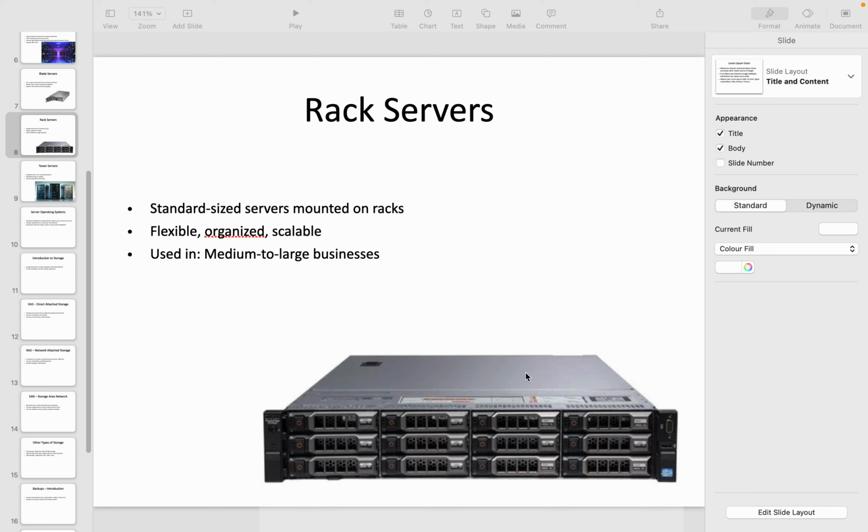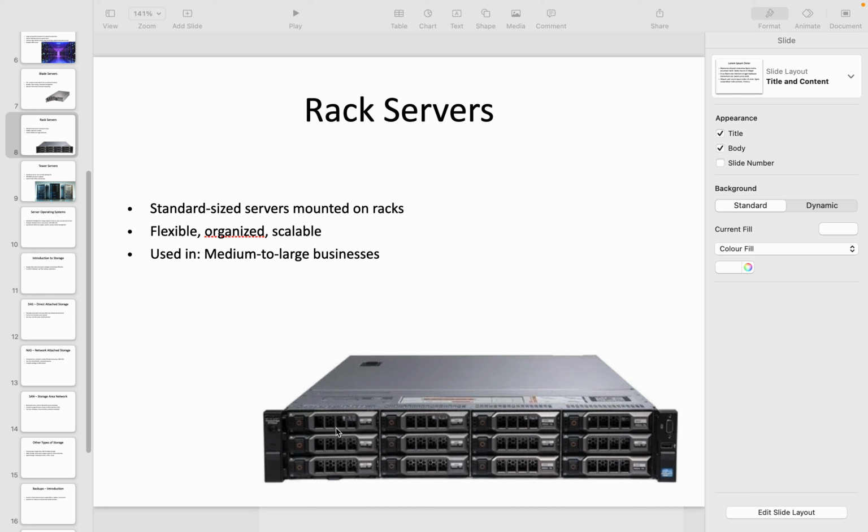So we have now learned about SPARC servers, mainframes, and blade servers. Today we will talk about another important type, that is rack servers. This is one of the most common types of servers you will find in businesses, data centers, and even educational institutions. Rack servers are popular because they balance power, space, cost, and flexibility. Let's start from the basics and build up slowly so that everyone understands.